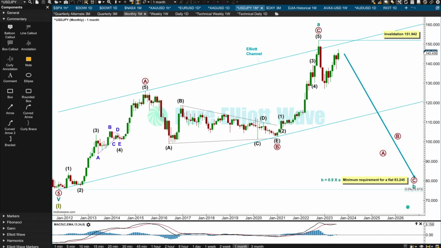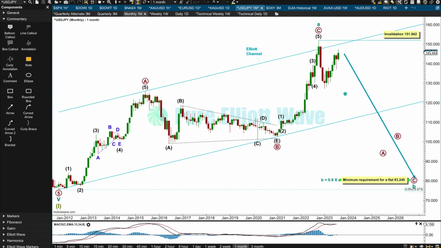And if we're looking at a big flat correction for supercycle 2, B should retrace a minimum 90% the length of A. If this minimum 90% length is not met, then I would relabel this W, X, Y, and I'd be looking at supercycle 2 as a double zigzag. So that's entirely possible. This is a minimum requirement for a flat, but it's not a minimum requirement for a zigzag. We need to see a 3-wave structure unfold to the downside. And if it meets this minimum, we could be looking at a flat. If it doesn't, we could be looking at a double zigzag.